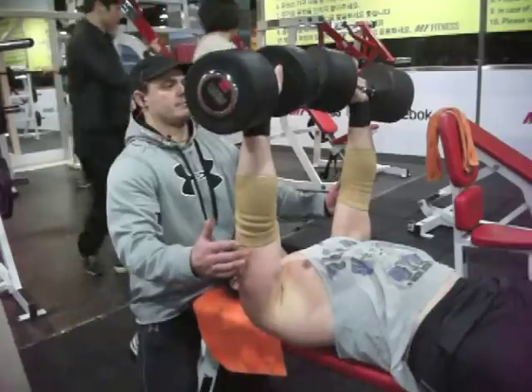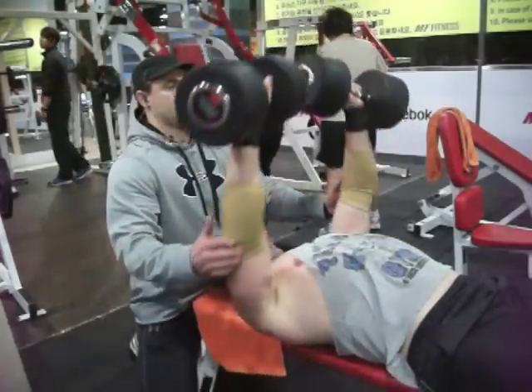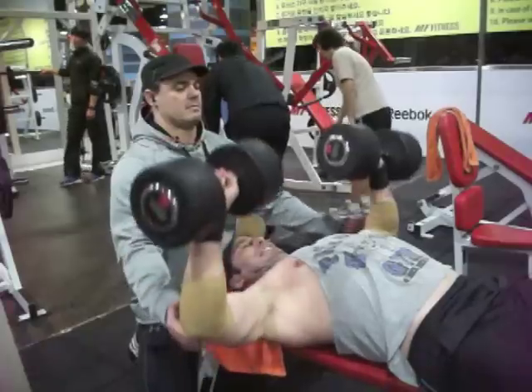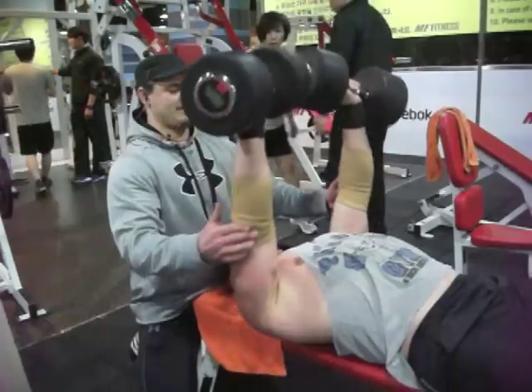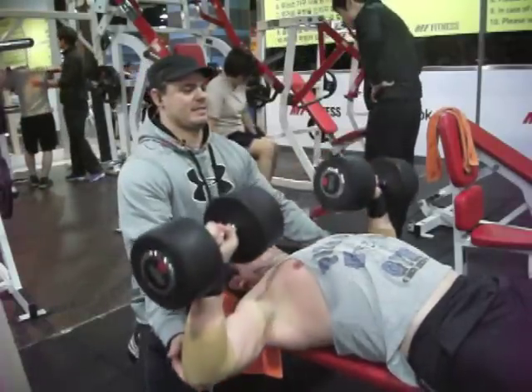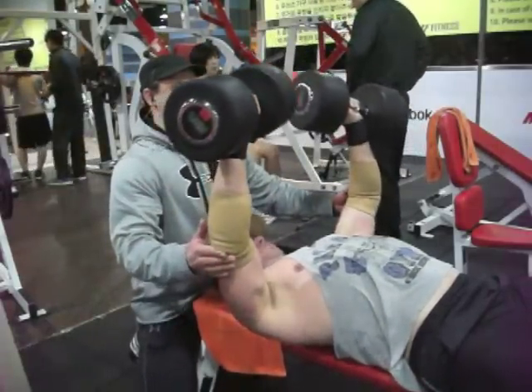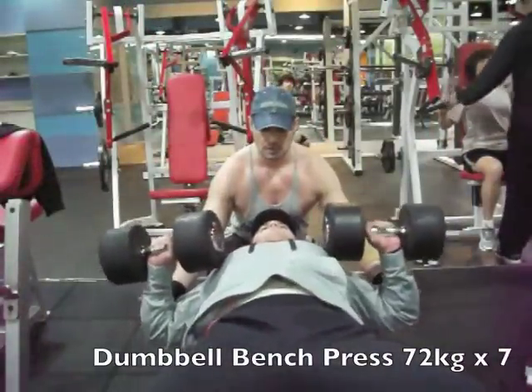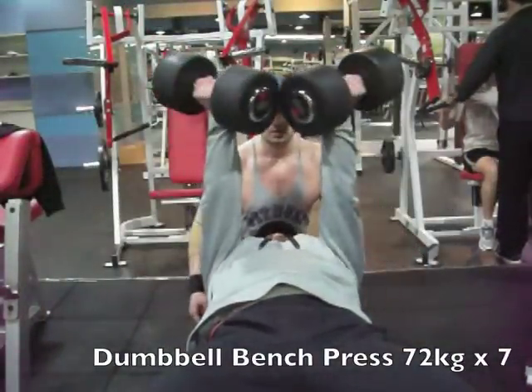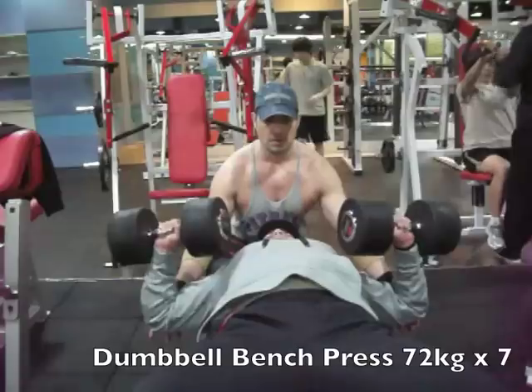When I eventually take off the hoodie, I've got my standard blue wrist wraps on — elbow wraps on — and some wrist support as well. You don't necessarily need gloves for this, but if you're going to go heavy with a bench or pressing motion, you probably want to have some good wrist support.